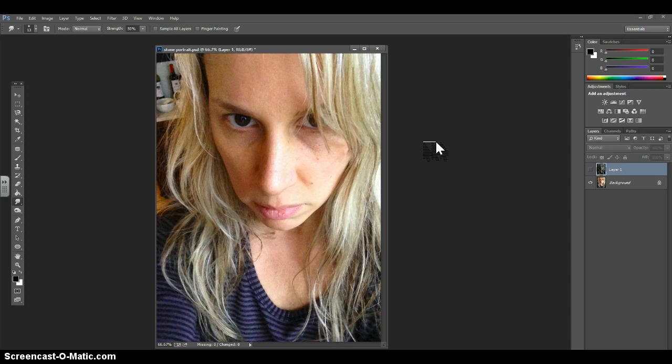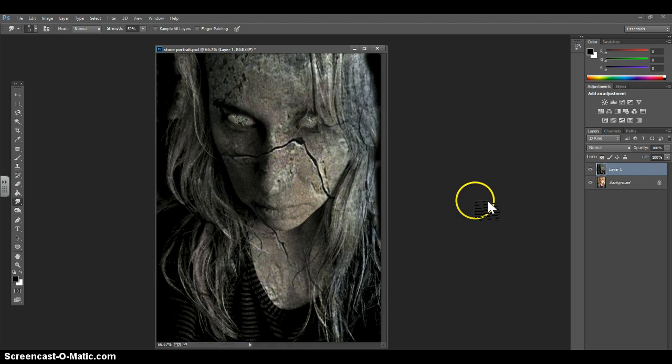Now, if for some reason you don't have an up-close one, you can take a selfie with your phone. This is what I did, and just email it to yourself. But you really need to have a picture like this where it really focuses on your face and your expression. And what we're going to do, we're going to make this kind of turn into this. And it's a little scary, but it's kind of fun.